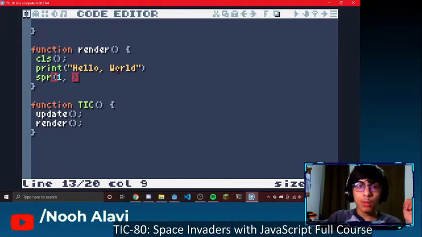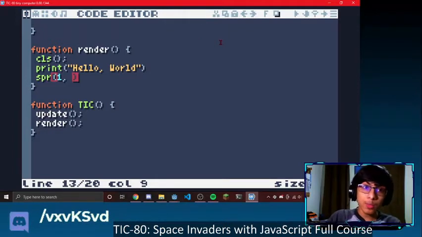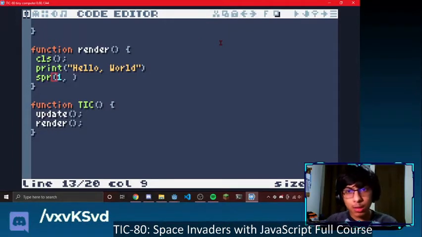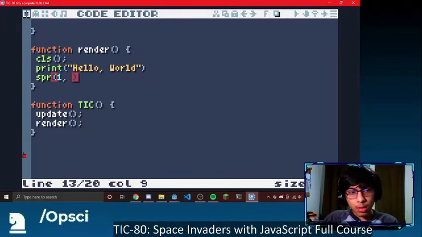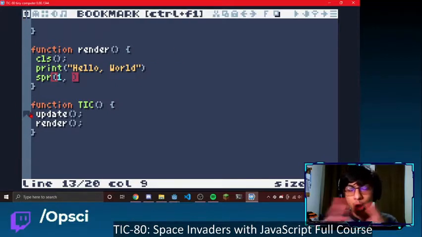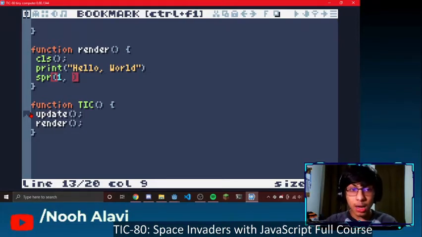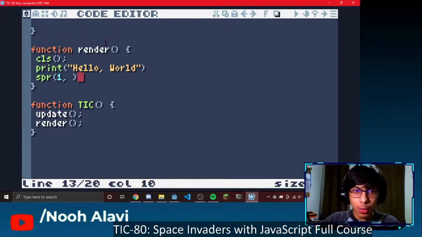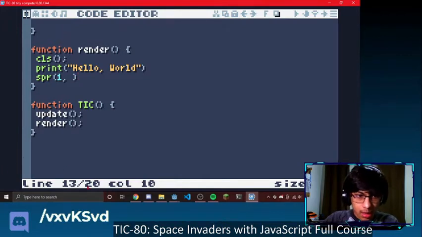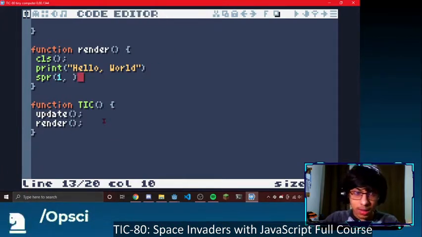So one thing to note about the coordinate system in TIC-80 and basically in all graphic libraries, x increases going right and decreases going left, and all the way to the left side is x equals 0. So it's just like math class, but unlike math class, y actually increases going down. In math class, y increases going up. This is the origin, this is 0, 0. In most graphic libraries, including TIC-80, 0, 0 is on the top left, not the bottom. So y increases going down and decreases going up. So that's just something to keep in mind.